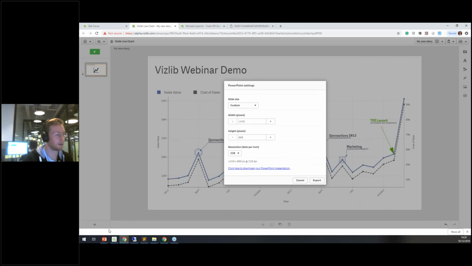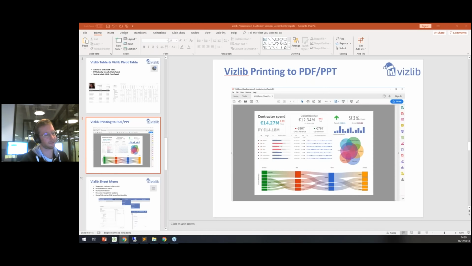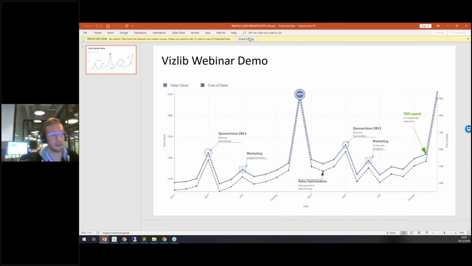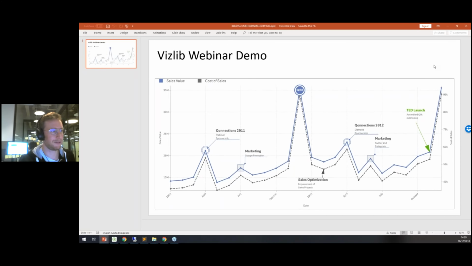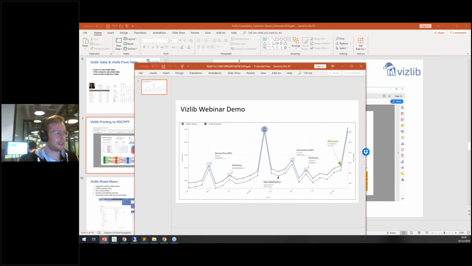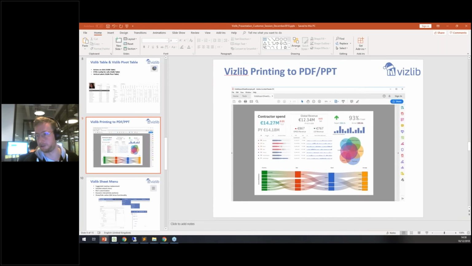But ultimately, very important: Vizlib extensions are supported, so stuff like annotations now can be included in a presentation. So, it took us a while. We're there, and as always, we will resolve them no matter how long it will take us. So thank you very much for your patience. That is now available, and yeah, for you to consume. Make sure you download the latest versions, especially the guys here who are on-premise.